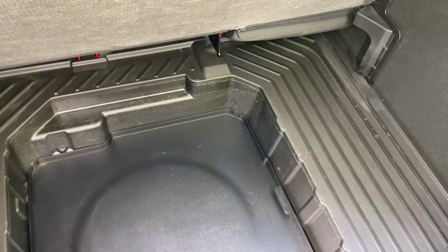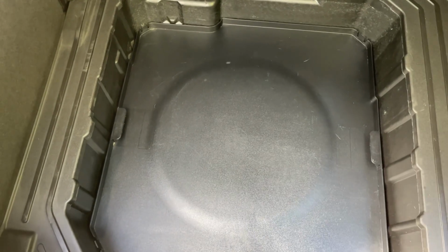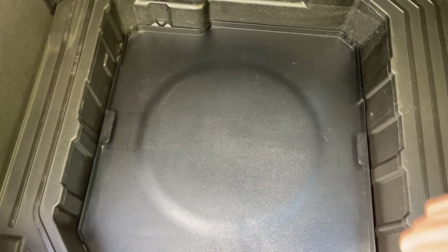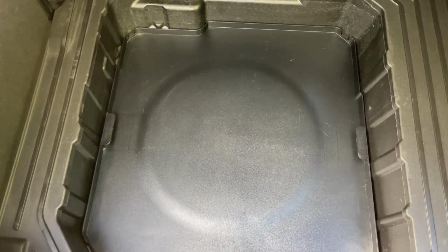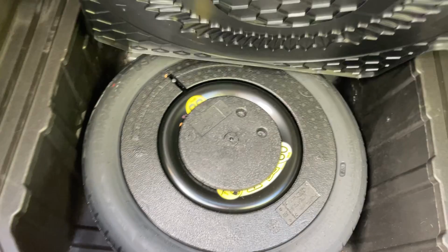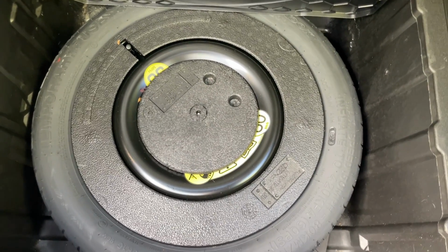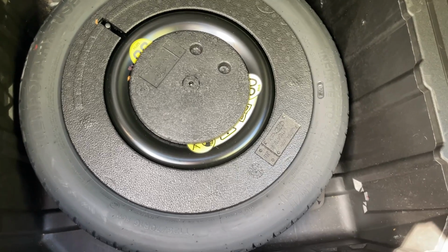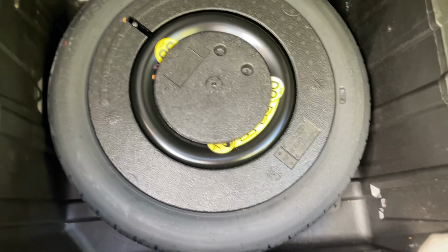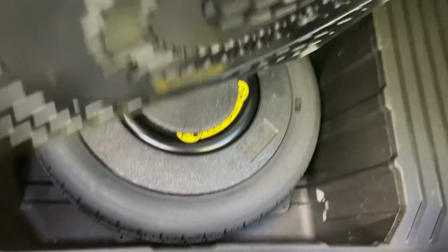Okay, so if I just leave that ajar a second, this is the Ford Puma MegaBox. Effectively, at the bottom of this, you have a little drain plug, so you could wash off wellies or hose down a dog. The options are yours. But in this instance, we have a mini spare wheel fitted. So all the relevant tools and jacks are found underneath the wheel, and you can change that at the side of the road. Loads of people still love spare wheels, and this one has one fitted. But if you'd rather the MegaBox, just take the spare wheel out. That is up to you. But that all goes down.